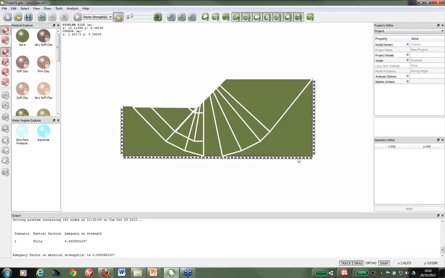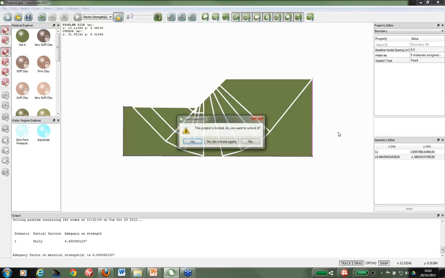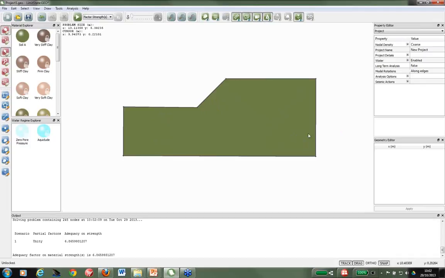So in this particular case, no matter how much I move these boundaries out, I'm onto a loser really, so it's not going to help. But generally, when you're looking at slope failure mechanisms, if they touch the boundaries, unless those boundaries are real, if they're rock, for example, then the analysis is not correct, it's constrained, and you need to move those boundaries out.